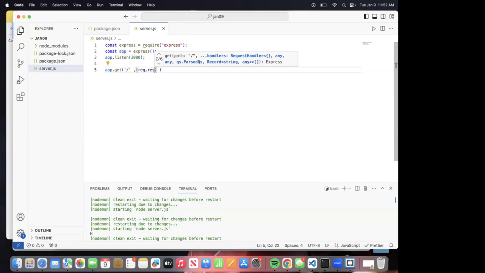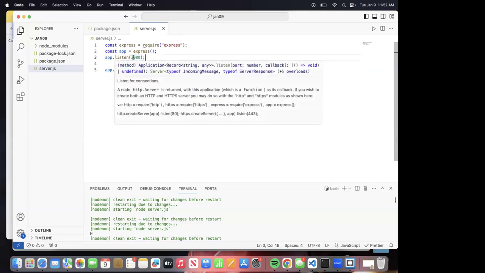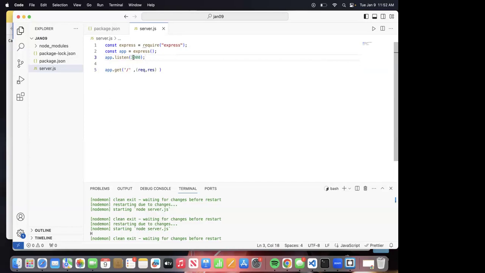Why listen 3000? So this right here is the port. If I was trying to open up localhost 5000, I would have put 5000 over here. So whichever port you want to go to, you write it down over here.